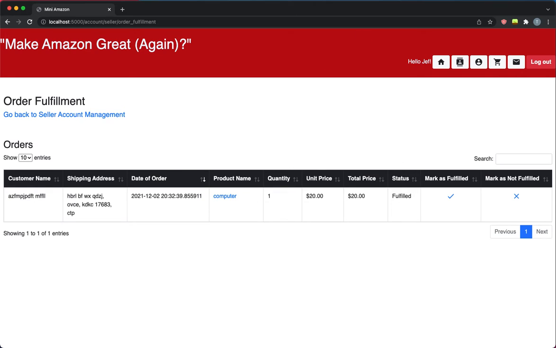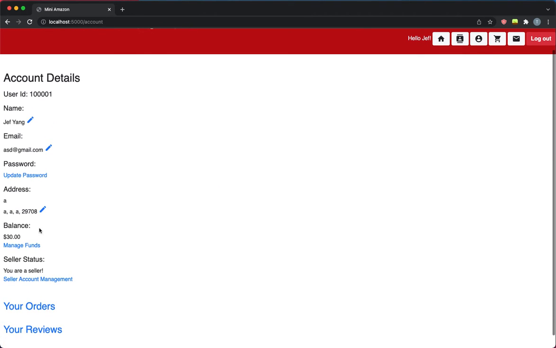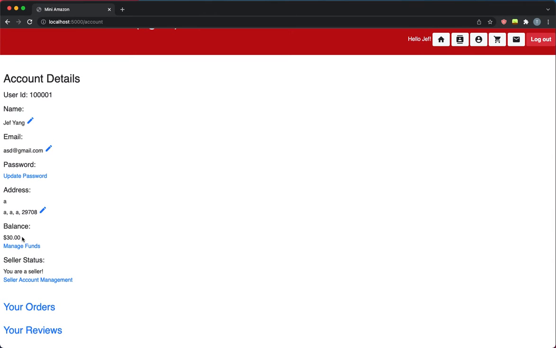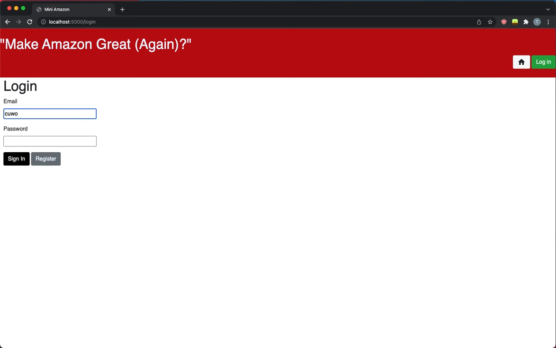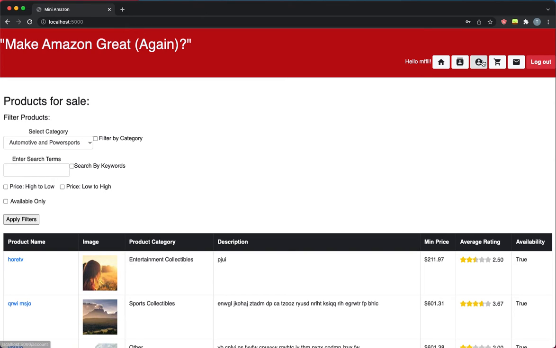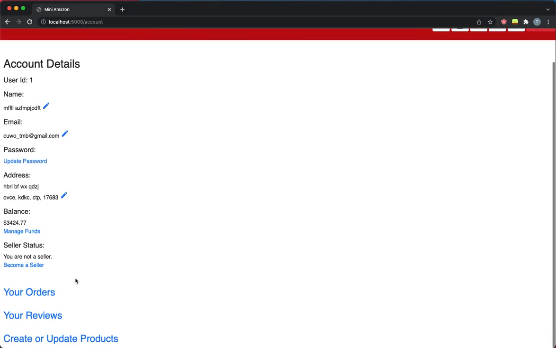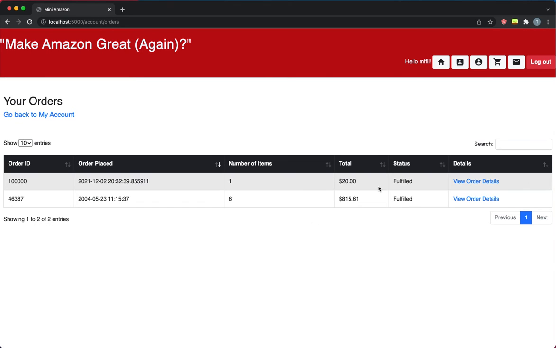And if we go back to our account, we can also see that our balance has increased from $10, which we had previously added, to $30, thus a net increase by $20 as desired. Okay, so if we log out again and go back to the user, we want to see if the updated fulfillment status now shows up. All right, so we can go to user account. We can see our orders, and that's where our order is, and we can see that the order is now fulfilled. We can also see that the orders placed are sorted in reverse chronological order by default.